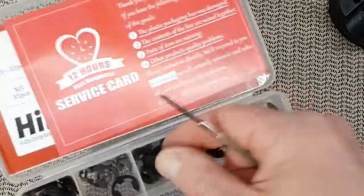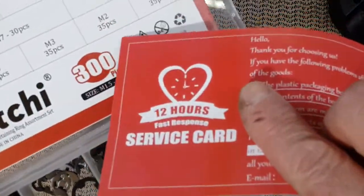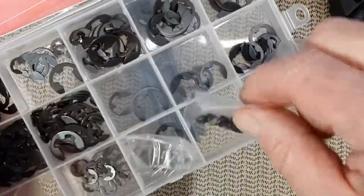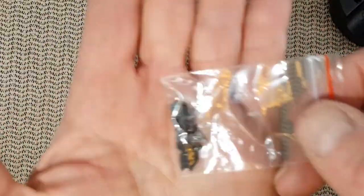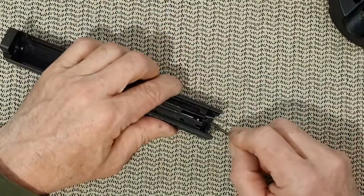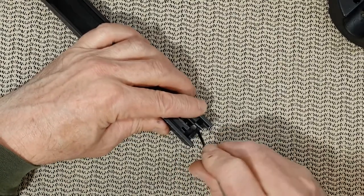And here is an assortment of E-clips, but what you need is a small one, which is an M2. This set here of E-clips, which I probably will never use again, was about 10 bucks shipped, so not really a problem. But here is a bag of replacement E-clips, 2 millimeter if needed. So I'm going to remove it, wear your safety glasses, and again, as I said before, it is a pita. So good luck on that one.